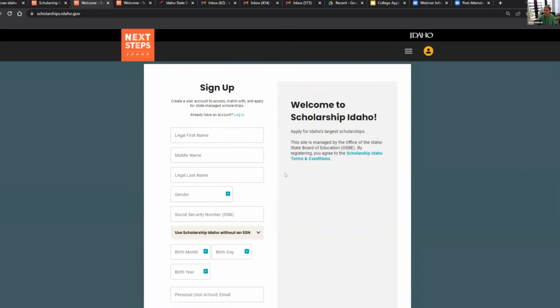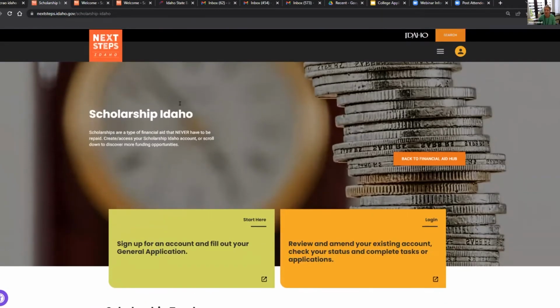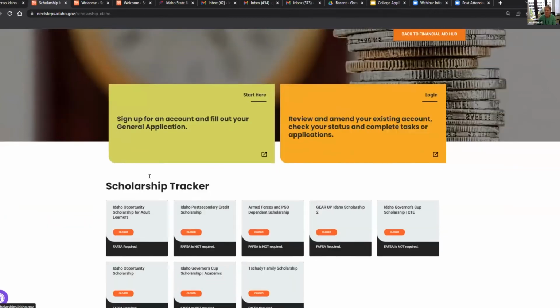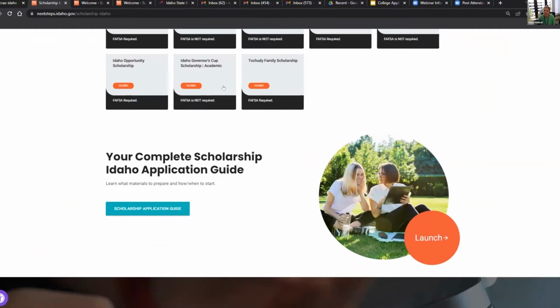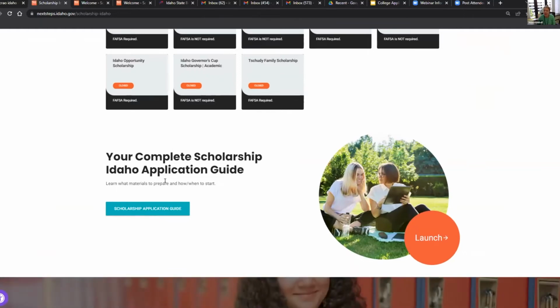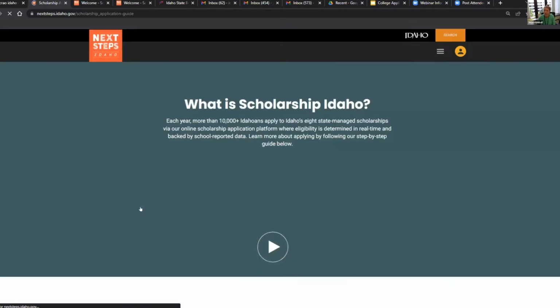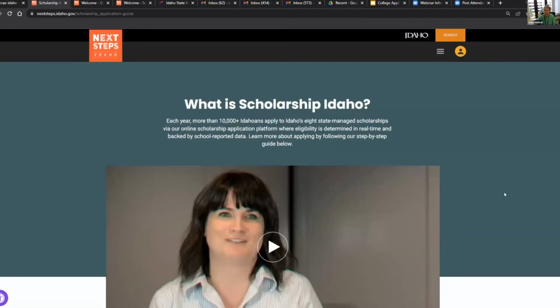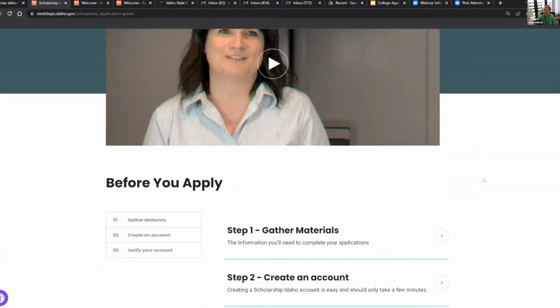So that's definitely important. And then also on the Scholarship Idaho page, underneath the scholarship tracker, we've added a new scholarship guide. Really this guide is for you as counselors, advisors, and educators working with students, or even for parents, if you want to refer them to this guide.